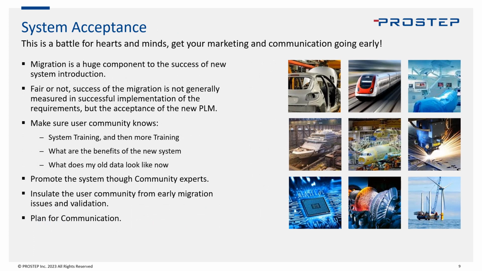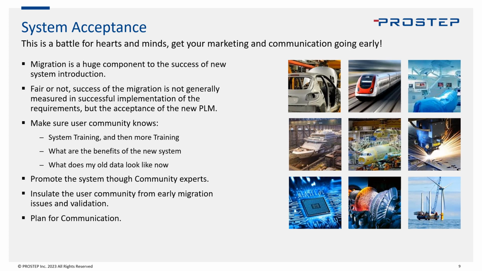And with that, the final component to risks in PLM migration is the system acceptance. So this is probably the most important part of it. Migration is a big component of system acceptance, making sure that the data is correct, making sure that the users are happy within the system.